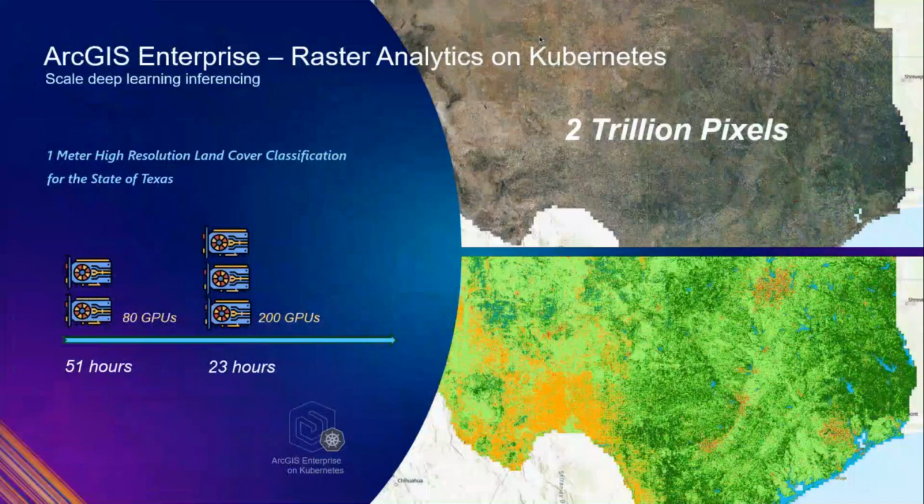So classifying all these pixels is typically now done with AI. Traditionally, it was done with more standard classification methods. Now it's done with AI. And you can see how, by just increasing the number of CPUs and GPUs, the processing time can be substantially reduced. Going from 2 machines to 3 machines, we've literally halved the time it takes for doing this massive amount of processing. So as you scale up with more machines, the processing time comes down.